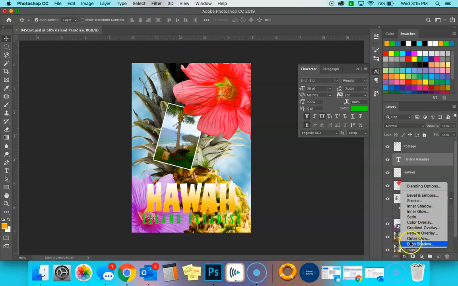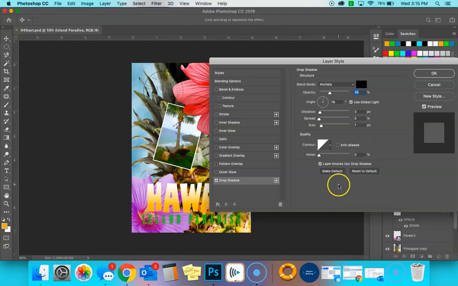We're going to add a drop shadow. In our drop shadow options, we're going to change the blend mode to multiply. You want the opacity to be 75. You want it to have a 78-degree angle. You want the distance to be 5.